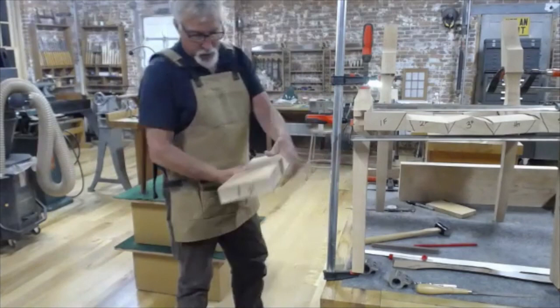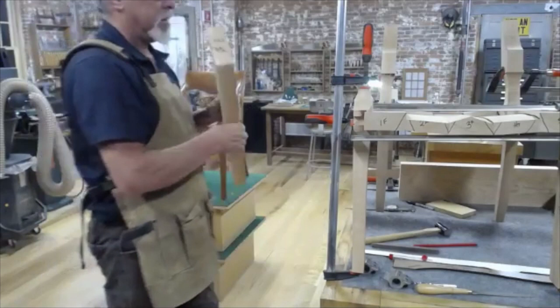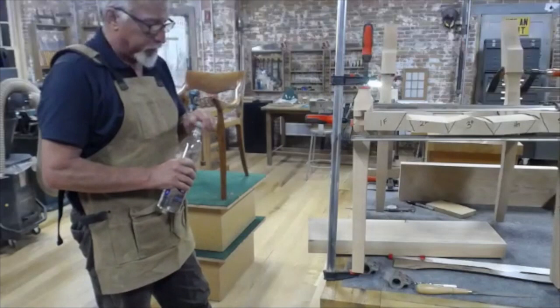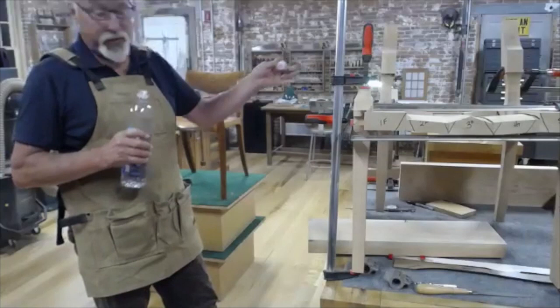So we are very confident that this surface is square. I mean, it's all four square. I even hand plane all the machine marks out of this. I want this thing on both sides to be spot on. I take this, and now this stock is for an arm. Typically, we want at least 22 and 3/4 inches. And this piece is something like 25 inches, and the minimum is 22 inches, and I like to do something greater than the minimum, in case my joint isn't working out, I've got another opportunity to make the joint. You following that?